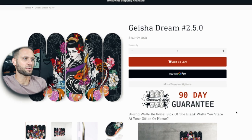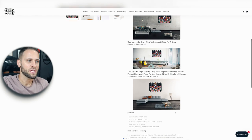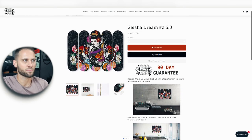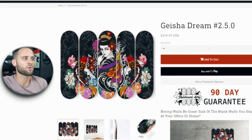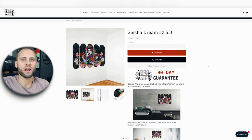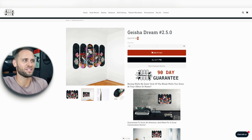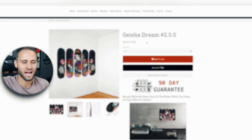What is really awesome about the print-on-demand supplier is that they have given us some really amazing mock-ups to use to actually begin to try and sell this product. You can see here that there is a really high-quality image that is sort of a close-up of the product, as well as some more close-ups of the product actually on the wall, so that customers can get a sense of what this product actually looks like. The key thing here that I want you to pay attention to is the selling price — they are selling this set for $249.99, which means this is a very expensive and a very profitable product for us.